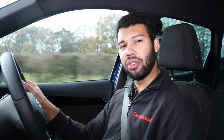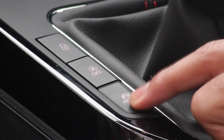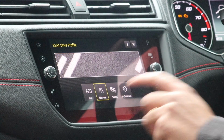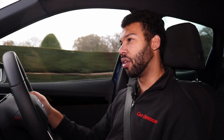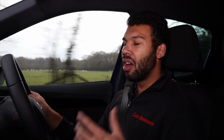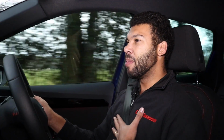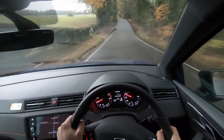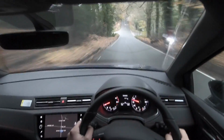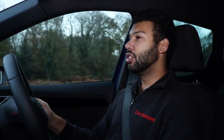Oh, I haven't even mentioned it's got different driving modes. How careless of me. You've got eco, normal, sport or individual. As you can imagine, I spend most of my time in sport because it really does help to bring this car to life. Now in normal mode, the engine is still pretty responsive, but for me, the steering is too light. I like my steering setup to be on the heavy side, so I like the weight in sport mode. It is quite nice. However, you do of course have individual mode if you want to make your settings a bit more tailor-made.